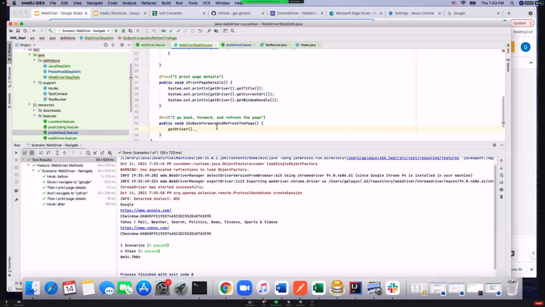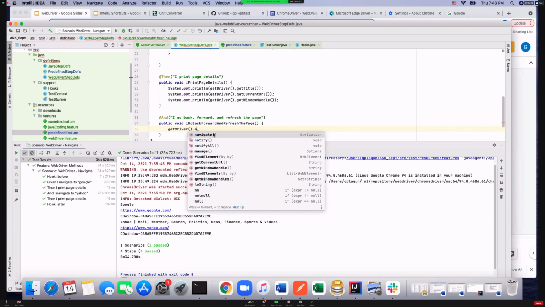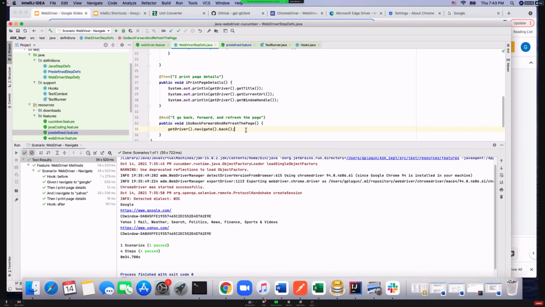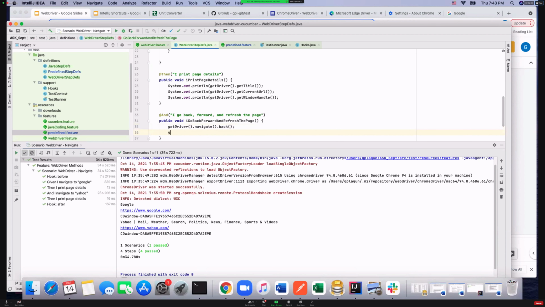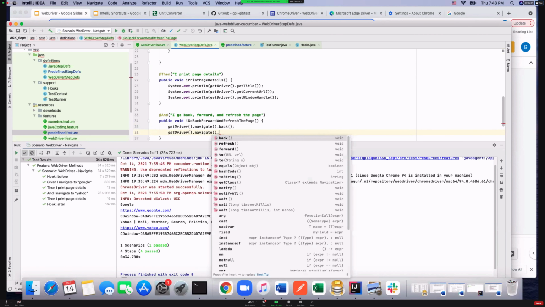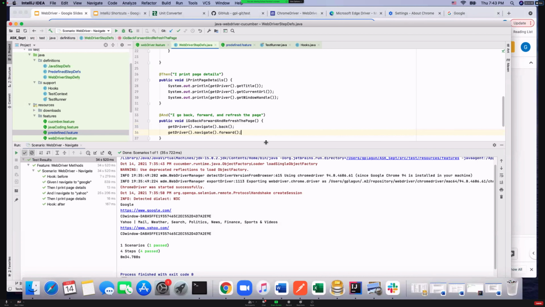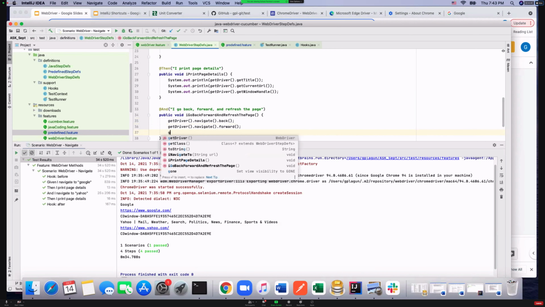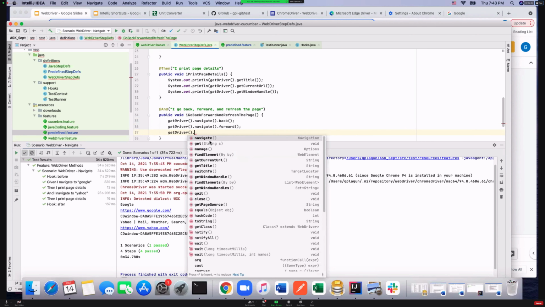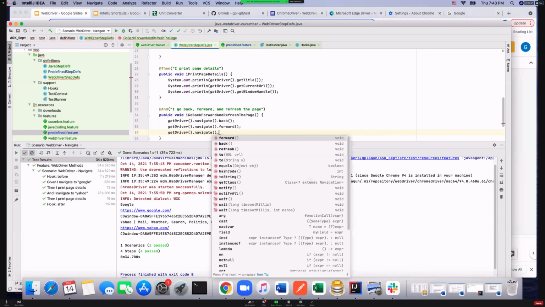So get driver, navigate, back; get driver, navigate, forward; and get driver, navigate, refresh.